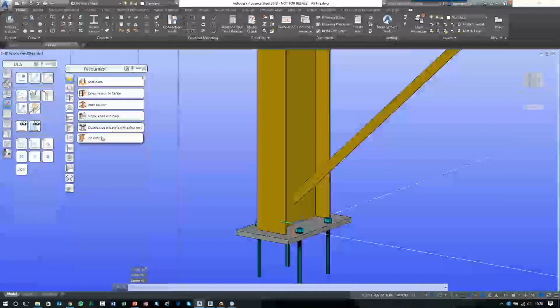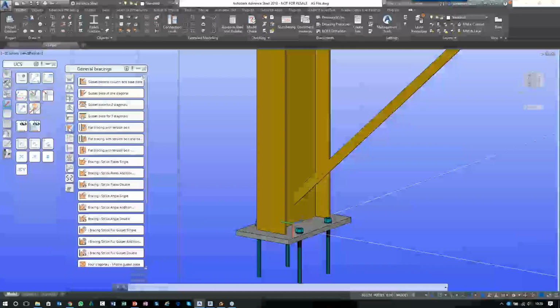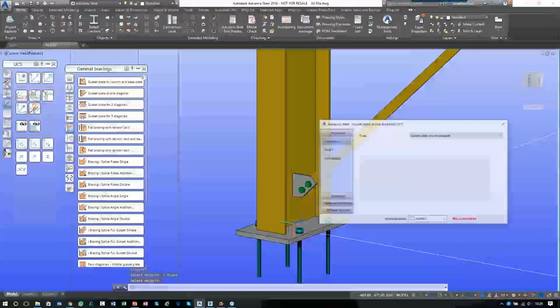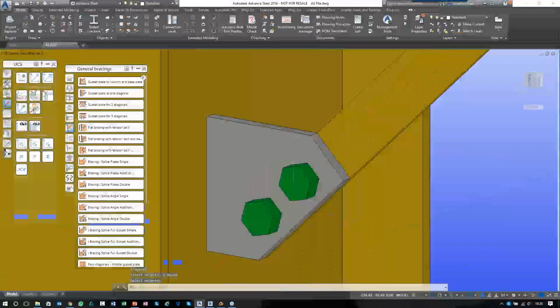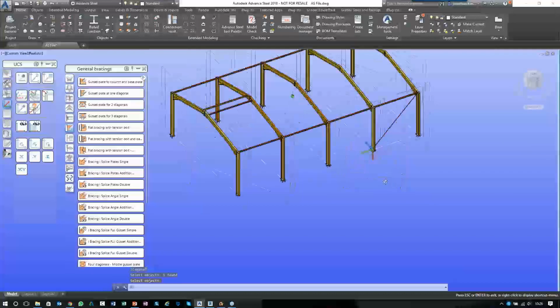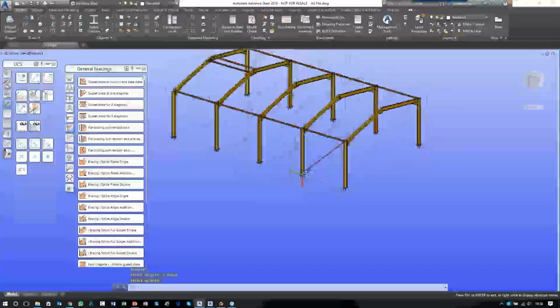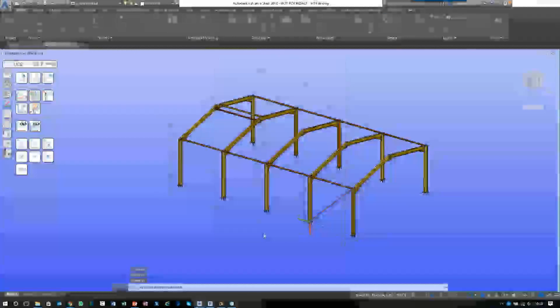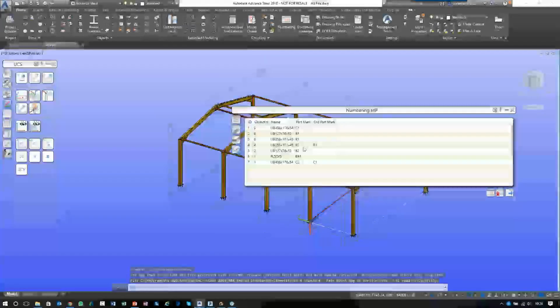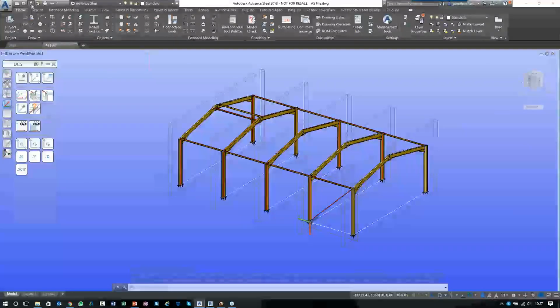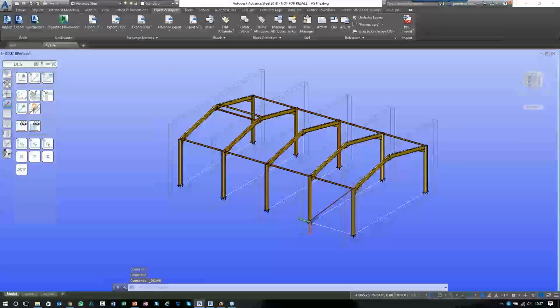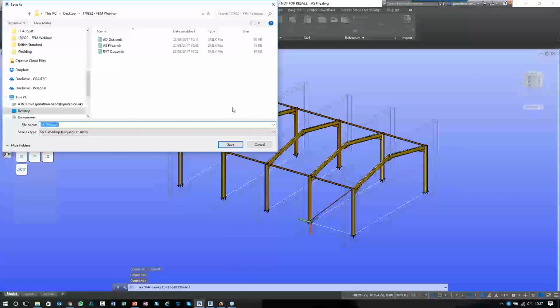We can add a connection to this if we wish. Let's go to gusset plate 1 diagonal and just do a very simple connection. You can see I've added some more content to the model, not done a huge amount. First thing I'm going to do is go to numbering, so the numbering is up to date. So it's updated some new components. I'm just going to hit save on my model, and then I can now export that back out into Revit.